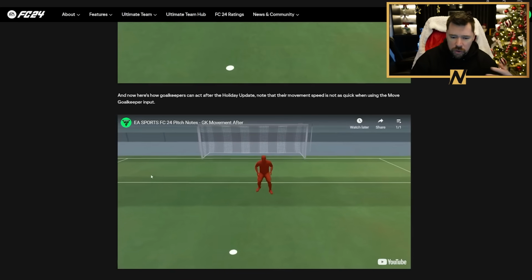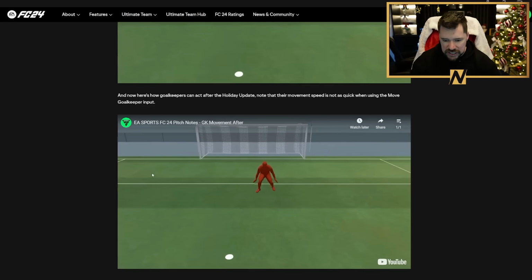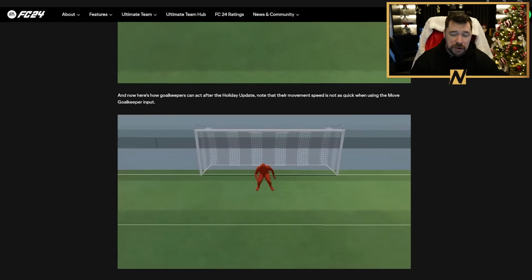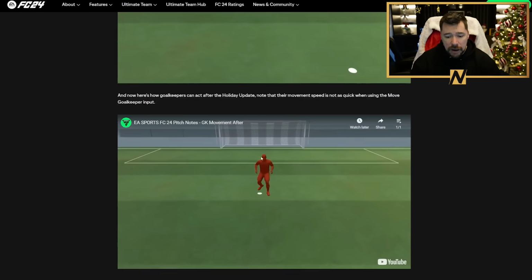As I say, we've got to work with what we've got. There's no point complaining about a mechanic in the game that we don't want if it's in the game. And so it does feel like that's a lot better. And hopefully it will stop people from just mindlessly moving their keeper and being bailed out by the insta return spot from it. But yeah, that's a positive update.